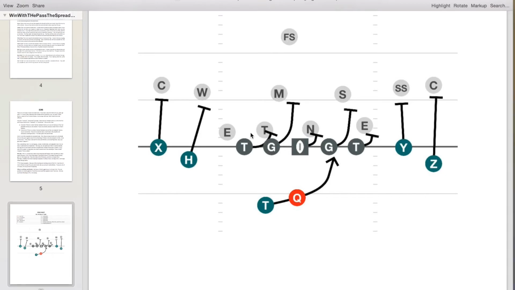Backside. Okay, let's talk about the backside here. The guard here is uncovered because we're running zone, right? So the guard is going to step with a play side foot, anticipating slant or this guy crossing the center's face, and then he's going to get up at the second level. Now again, because he has a tackle right on him, he can give his left hand here, right? He can give his left hand and help generate movement, but he is responsible for this gap extended. So he's going to step with his right foot, give his left hand here, and work up to that mic. And then the tackle has to try to work to the backside defensive tackle and try to generate movement here.